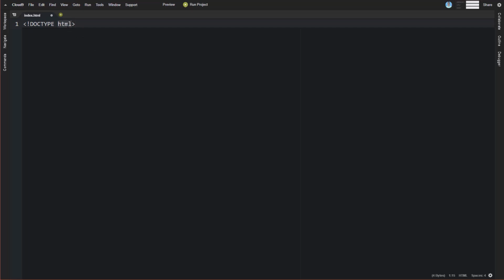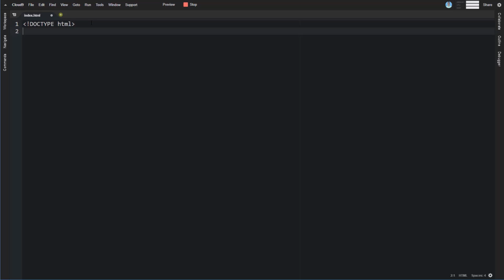And so you're just going to do Doctype HTML like this, and that's all you really have to worry about. Now let me get into the basic structure of a web page, and this is essentially how every web page that you're going to create when it comes to HTML is going to be structured. So the first thing is what we already covered, which is the Doctype here. This is going to be first in every web page. It needs to be first, and it needs to be in every web page. So just keep that in mind.